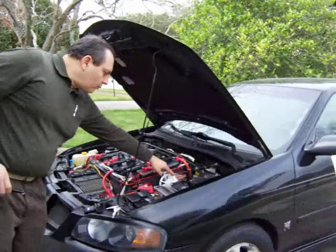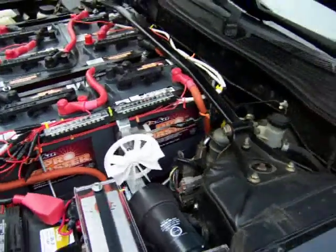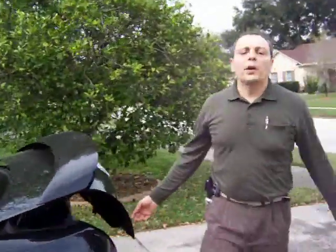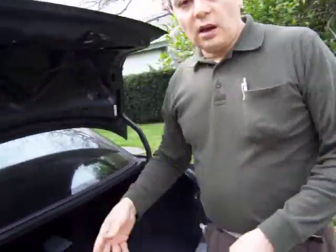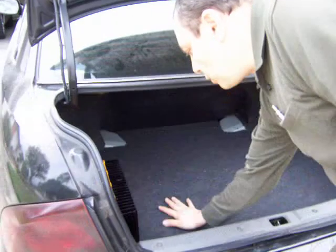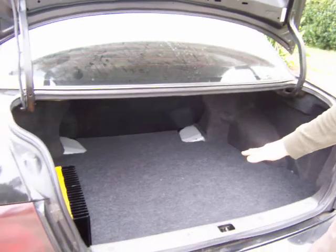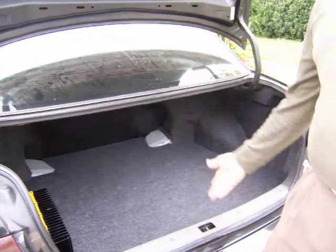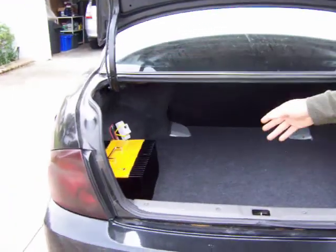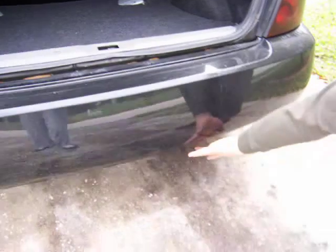I installed a blower fan in the front and another in the back, both connected to a timer that turns them on for two or three minutes every hour while charging. That's to dissipate the gases that the batteries may emit during charging. I also put a carpet trunk cover over the back so the trunk has its full usable space except for the charger area — enough to carry groceries or whatever's needed. From the outside, all you see is a box on the back of the car.